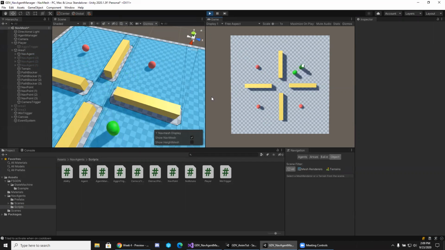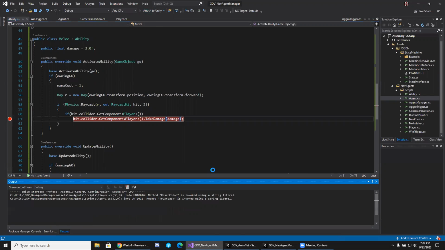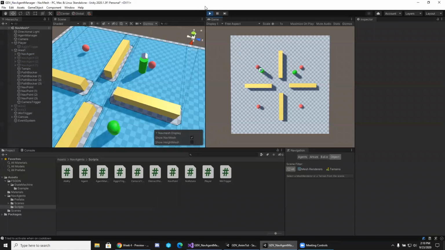So it's definitely an issue with that collision not happening on our player. So this is never being called. And I only checked it when it hit the first collider it found was the, you know what?